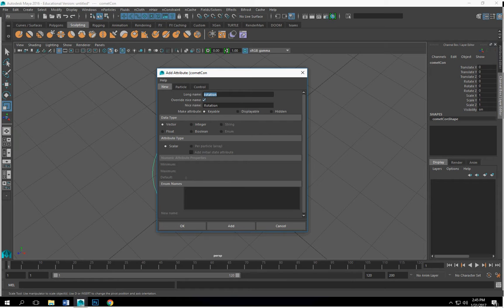This is going to be a float. And actually, rotation on off, and this is going to be, why not? A bool, short for boolean.